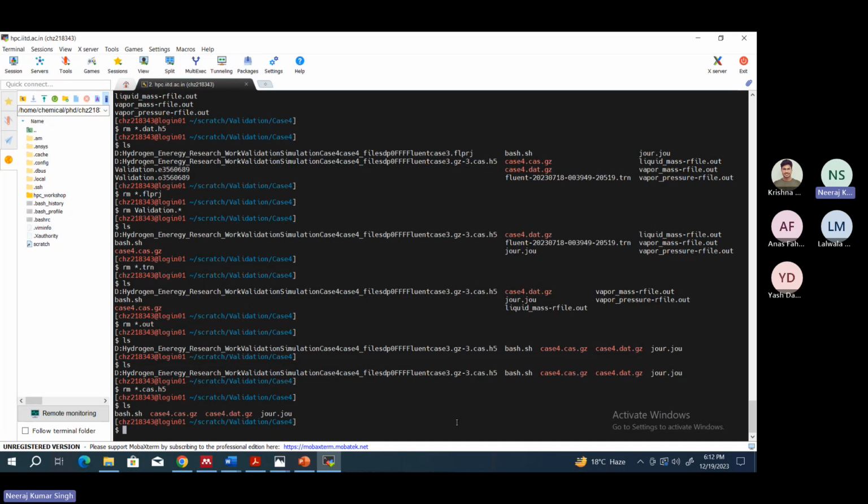Yeah. So for PBS, using a PBS script, we should have one bash file for it, and it depends on the software you are using. ANSYS Fluent also uses a journal file to give the initialization, and that I'll show you in a minute.